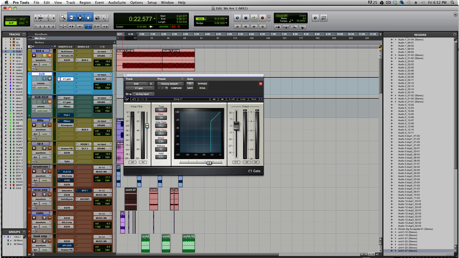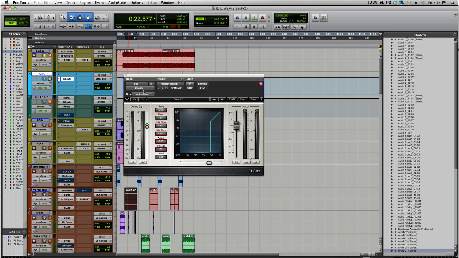Now, while our C1 gate or your other gate plugin is up, we are going to set the most important element of this entire process, and that is setting the keyed input to the gate, which will be done right here. In a brief overview, a keyed input allows us to use the send from our kick drum as the input and essentially the clock or master of this gate.